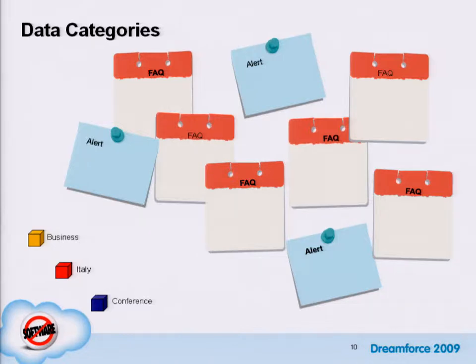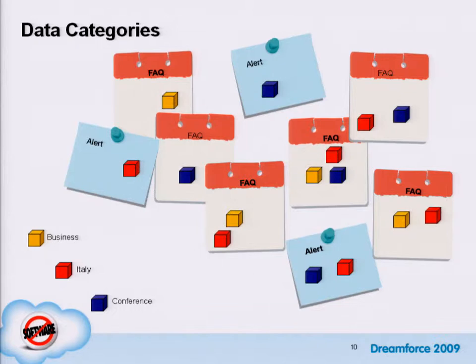And what this allows you to do is to create data categories based on your own unique business. Now, when a knowledge manager creates different articles, they're going to assign all relevant data categories. So on the screen here, we've got all of our different articles, and we've assigned the relevant data categories.